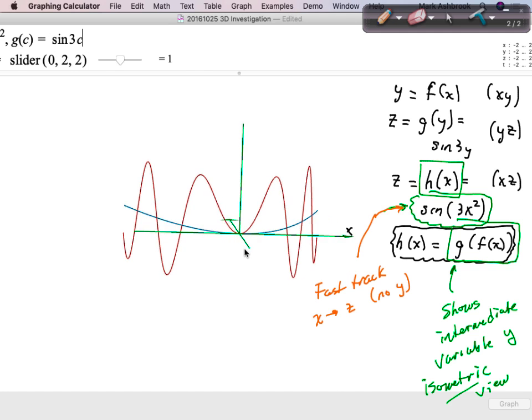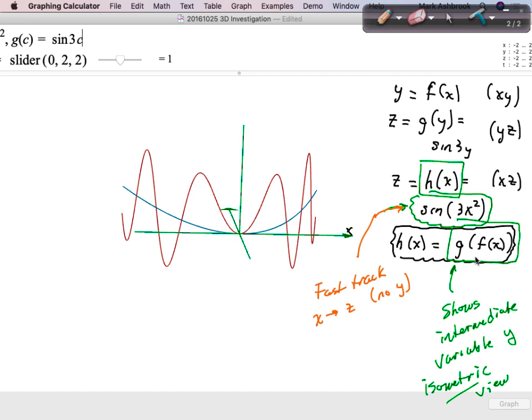Both are the composition, right? One shows the whole process. The other just has the starting variable and the ending dependent variable result. Okay, so can you build this visual? What time is it? 1:06. Oh, I guess you can't yet because we'll come back and do it later, because we haven't done parametric functions yet.